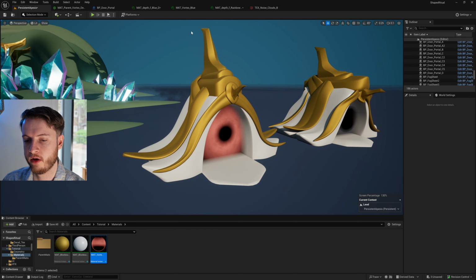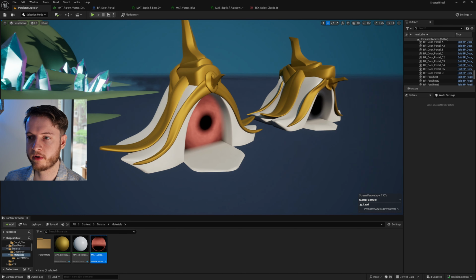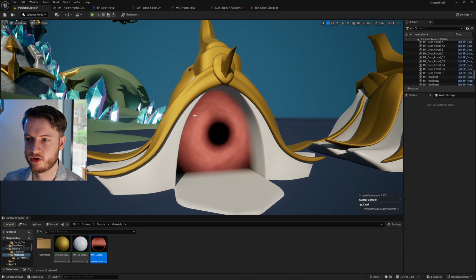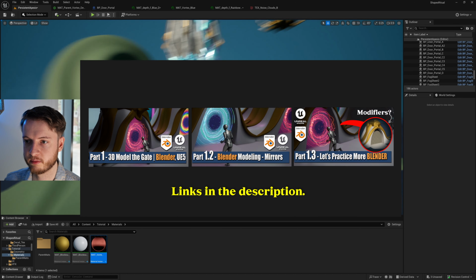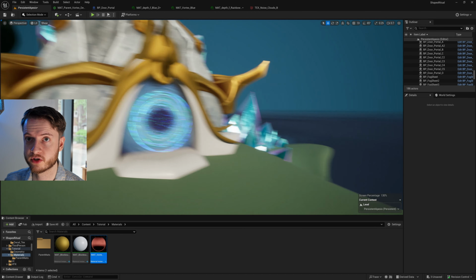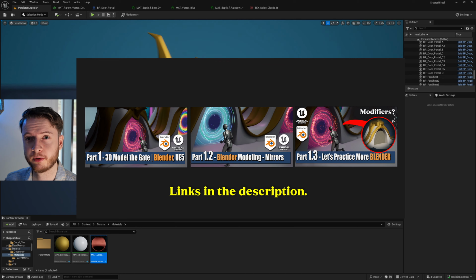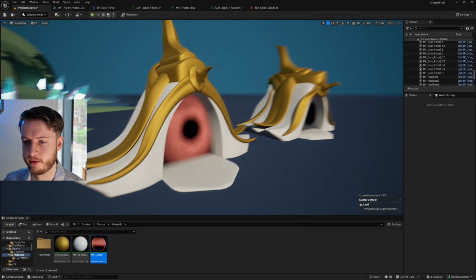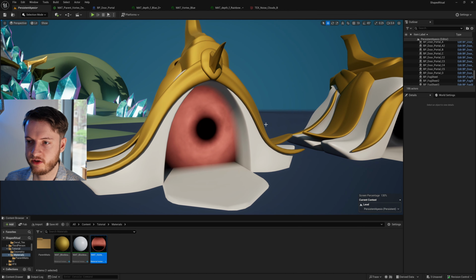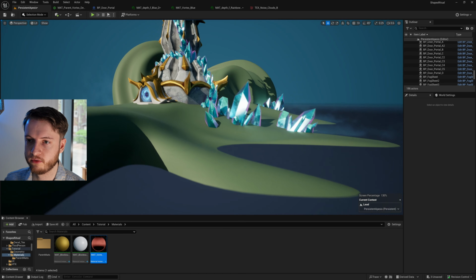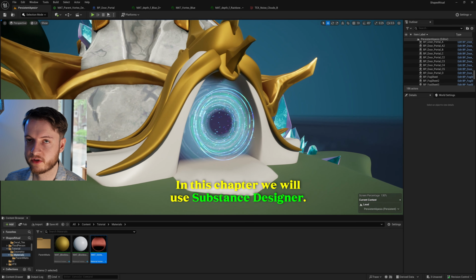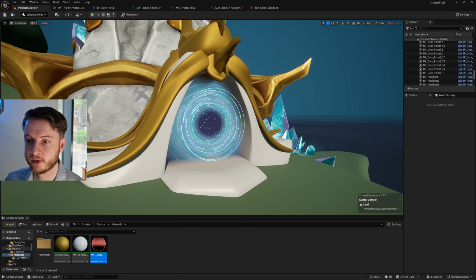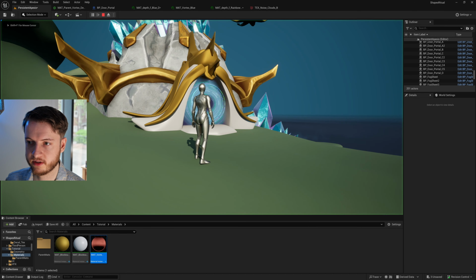In the previous chapter, we created our parent material shader, which gives us this red dot thingy. If you don't have this yet and you're trying to create this portal, which is what this entire educational series is about, then head back to the previous chapters and catch up. But if you're at this stage, the next thing that we need to do is create some Substance Designer textures, two to be precise, in order to get us this blue visual the way we see it here.